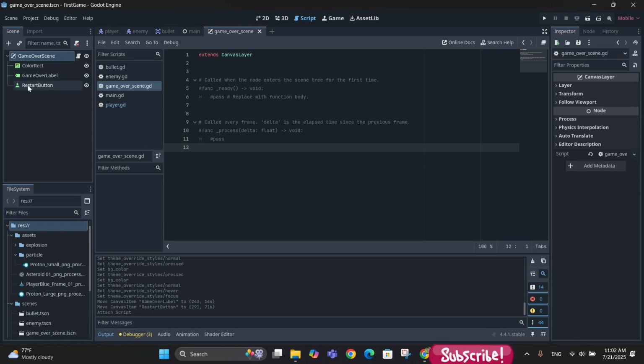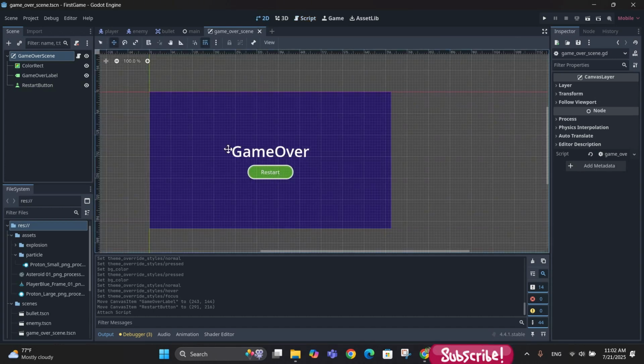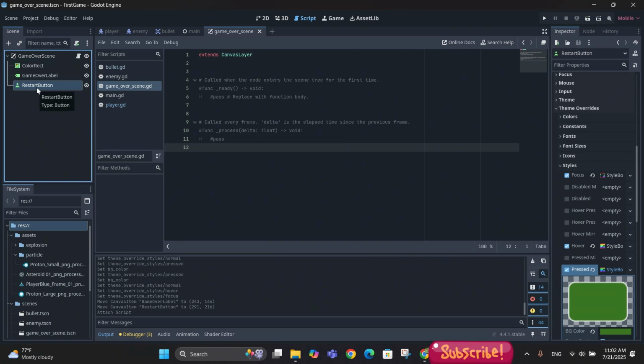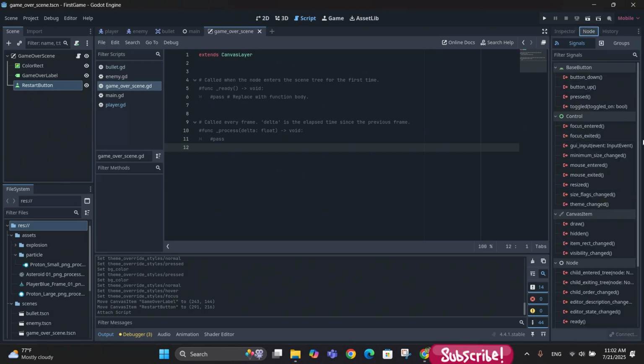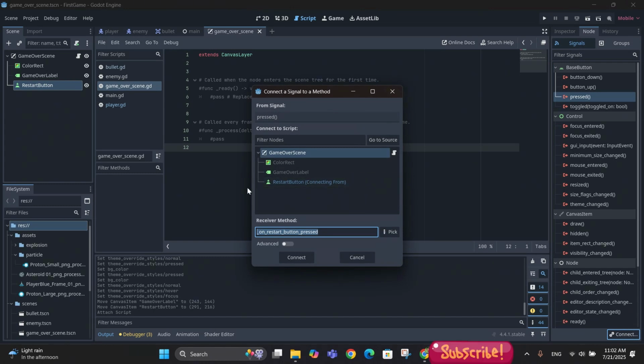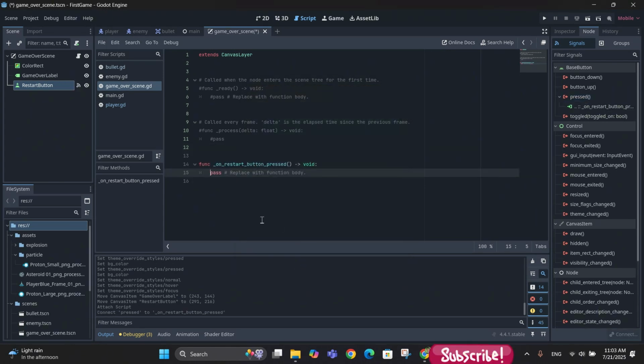And next we need to decide what the game has to do when we press the restart button, this button. So let's make this. Go to the scripts tab again, and we are in the game_over_scene.gd, and here we are going to click on the restart button. For the restart button, let's click on the node tab, and in here we can find different signals. For the button we have the pressed signal, so let's click here, and down here just click on connect, and from here we can connect our function. For the signal, connect, and our function is already made: on restart button pressed.